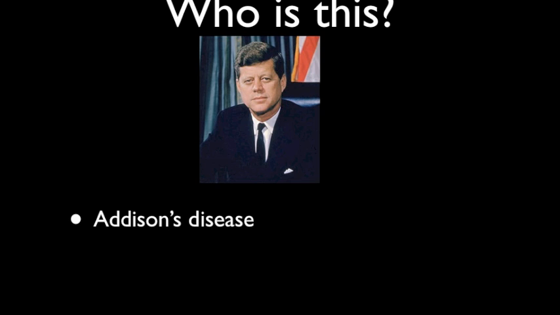Who is this person? This is, of course, JFK, and he suffered from Addison's disease, in which he had too low of a production of the hormones from the adrenal glands. The hormones from the adrenal glands are important in keeping your blood pressure up and your heart rate up. And so if you do not have enough of those hormones, you can actually suffer from fainting spells and stuff like that, and the disease can actually be fatal. Another side effect of the disease is that since the hormones from the adrenal glands are important in laying down melanin in your skin tissue, if you have Addison's disease, you will look like you have a perpetual tan.